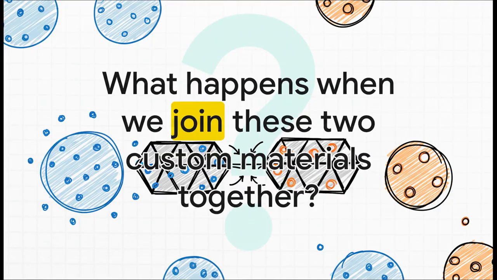And that leaves us with one final and really fascinating question. We've just engineered these 2 custom complementary materials. One has an excess of negative charges, the other has an excess of positive charges. So, what do you think happens when we bring them together, when we join them side by side? Well, the answer to that question, that's the gateway to understanding diodes, transistors, and, well, all of modern electronics.